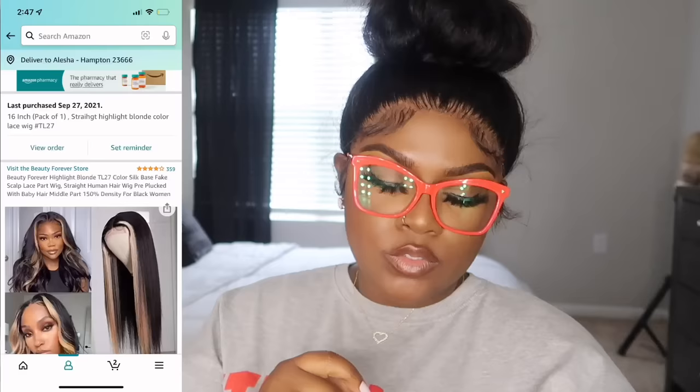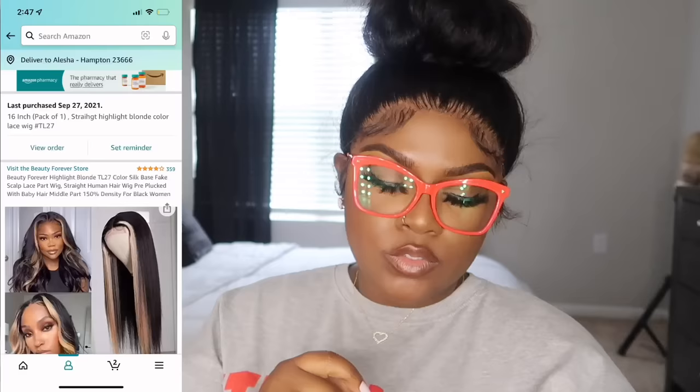Next wig is a Beauty Forever wig. I love Beauty Forever hair — it's very soft, very silky, and shiny. I even got my roommate on to Beauty Forever. This was the wig with two blonde highlights in the front, a T-part unit in color TL27, 16 inches. The hair was really cute and I liked the color. However, I personally do not like T-part wigs — I had to learn the hard way. T-part wigs are not that popular; they came from the lace shortage. There's not much space and not much you can do with them.